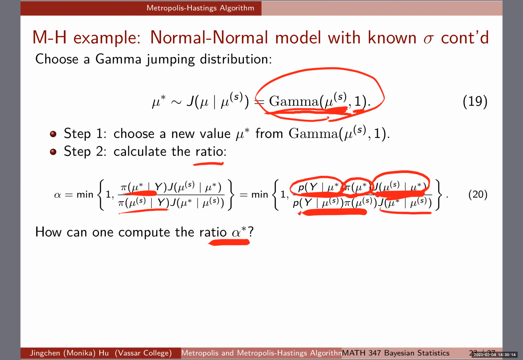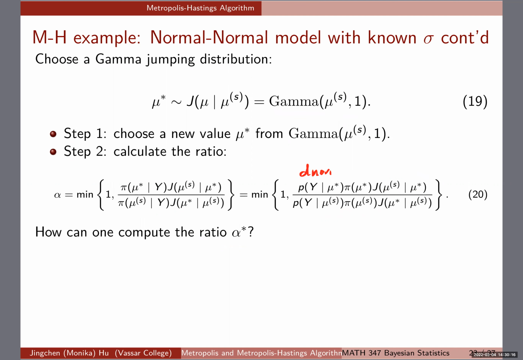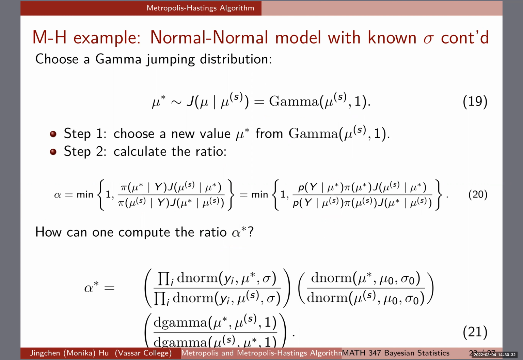So in that case, I'm going to have a dnorm for my likelihood, a dnorm for my prior, and a dgamma given my proposal distribution. So that's what you will do when you code it up. Like I said, and just like what we talked about before, when you're taking the product of very tiny quantities a large number of times, you will want to work everything on the log scale just to make it stable.